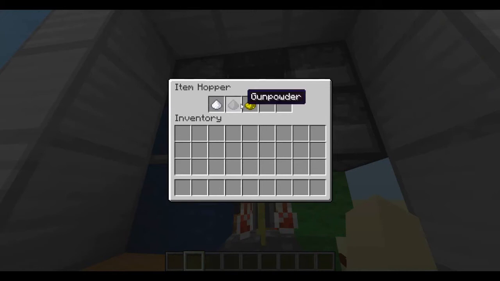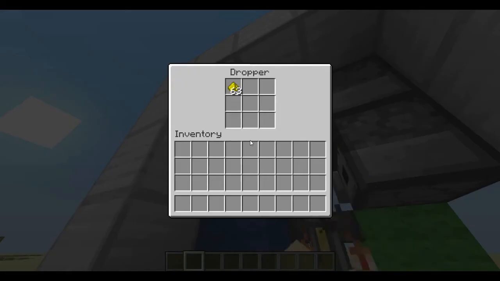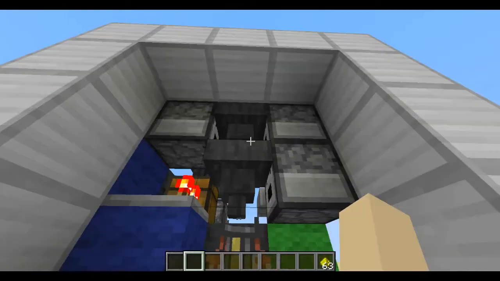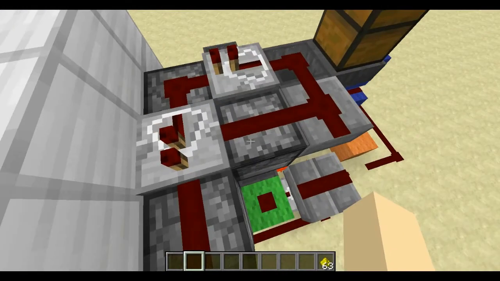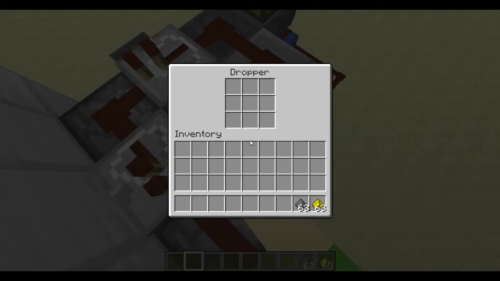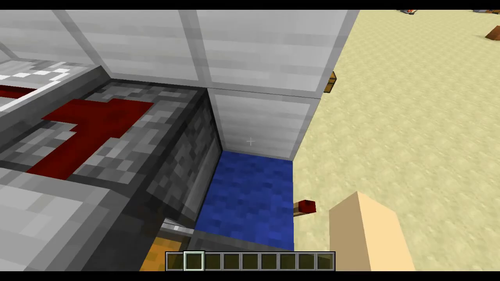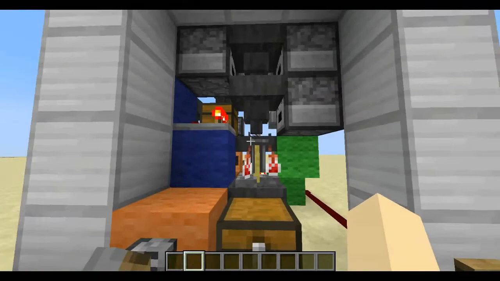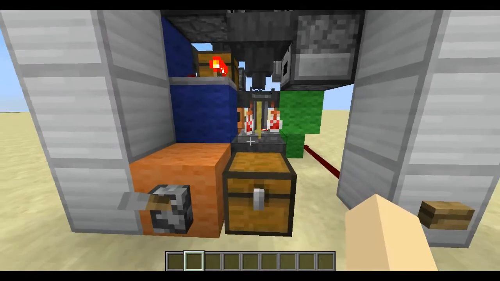But if you say, well, I need gunpowder to be behind glowstone dust, or your first 2 ingredients are messed up, then you want to have your glowstone dust and your gunpowder, and you just want to switch them. So gunpowder goes in here now, and next time this will be toggled. Your gunpowder will be here, and your glowstone dust will be there.